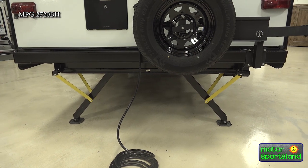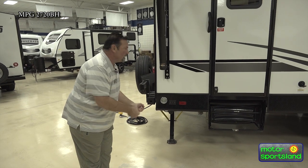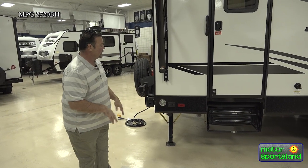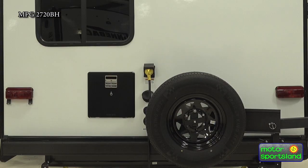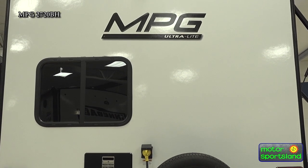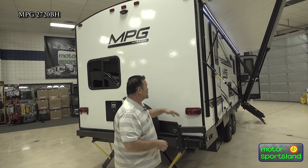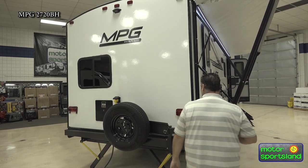These do have electric stabilizing jacks. Everybody out there that has camped before and put the little hand cranker — it's all part of the process of camping, but this makes it so much easier. These electric stabilizing jacks come down together. You want to put a platform up underneath there. We do have a back bumper attachment for your barbecue. This will accommodate this lip right here — you set your barbecue up on top of that and kick it out. That's going to keep smoke from barreling up onto your white fiberglass.